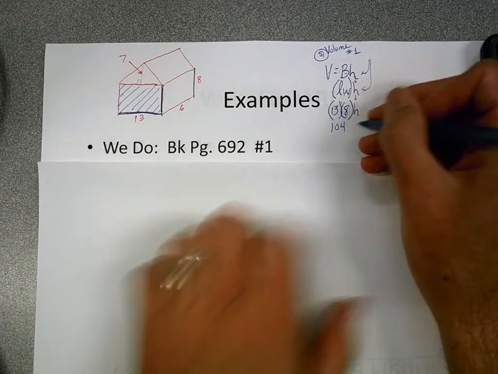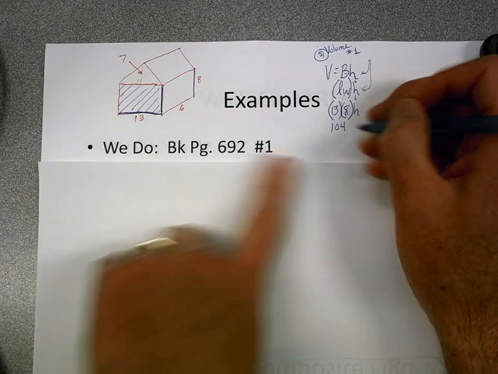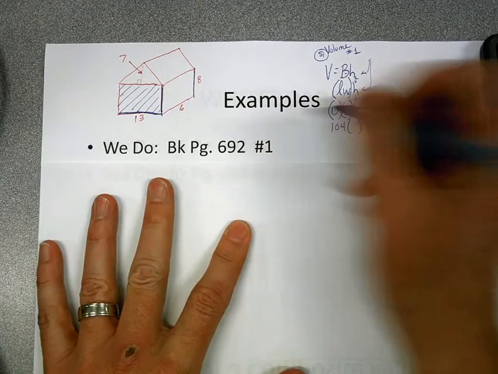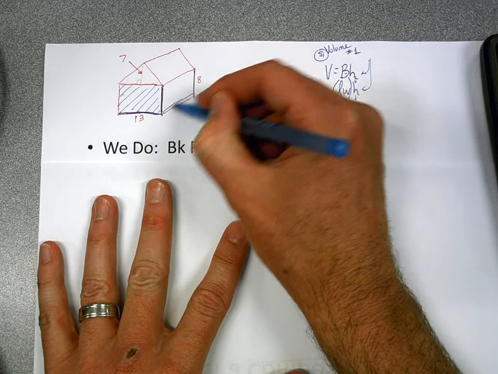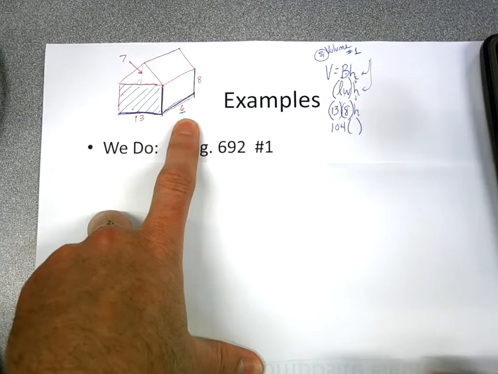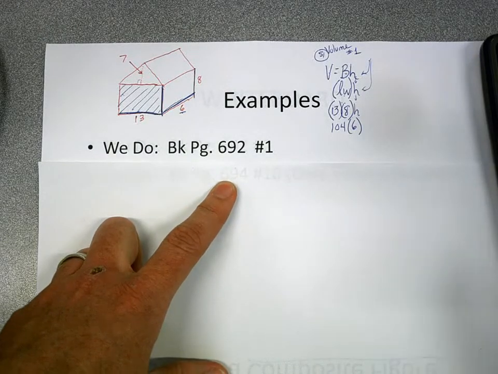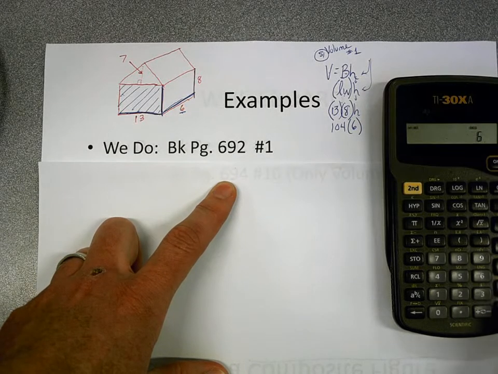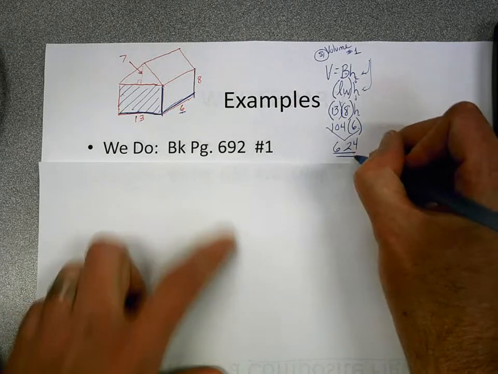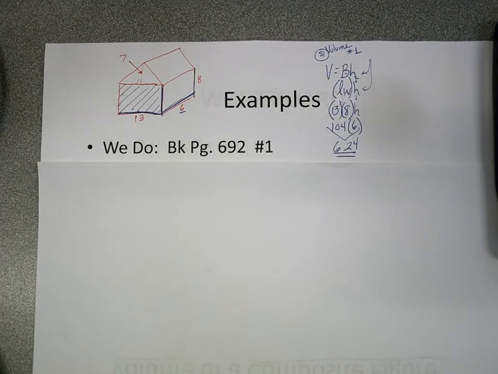So that, remember, is the area of that rectangle. 104 square, what are they? Square inches, okay? But that's not our volume yet, right? Because like we talked about the other day, we need to find out how many layers it goes back, meaning it's the third dimension. In this case, it goes back 6 layers, or 6 feet. So I'm going to go ahead, our third dimension is 6. So I take our 104, multiply by 6, and I get 624. Now listen, I'm not going to worry about putting units on because we're not done with the problem. I just need to make sure my final answer has our correct units.